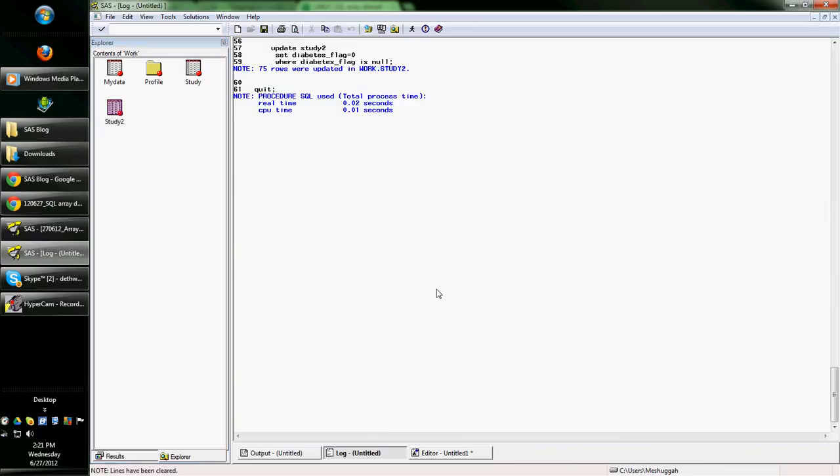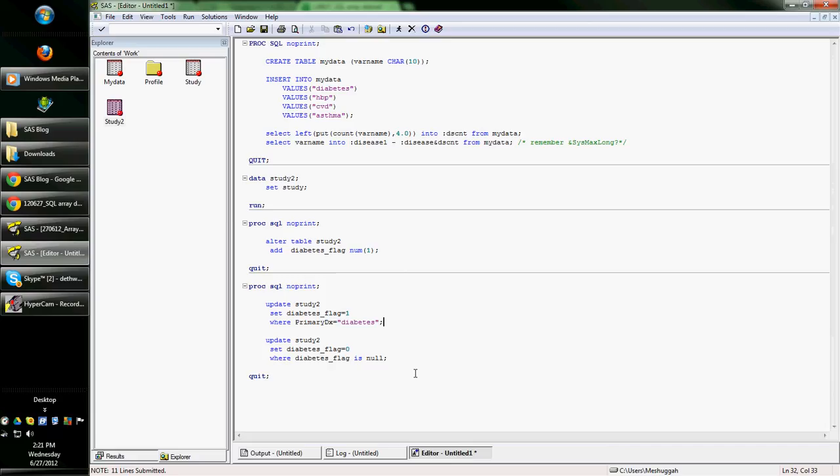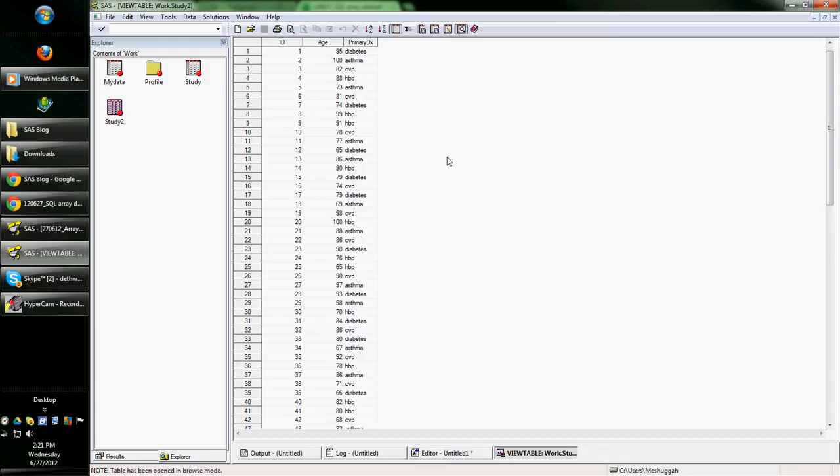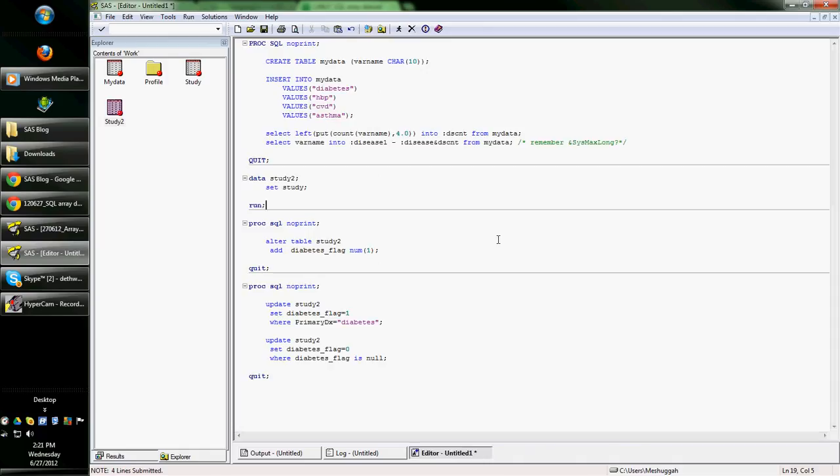I didn't mean to do that. Okay, so now we know that we can do this by hand. So what ends up happening when we do it in real life? Let's make a new study 2 here. Just kind of bring it back to how it was. Now we're going to try and build a macro out of this. So I'm going to keep all this on the screen as we start trying to build our macro down here.